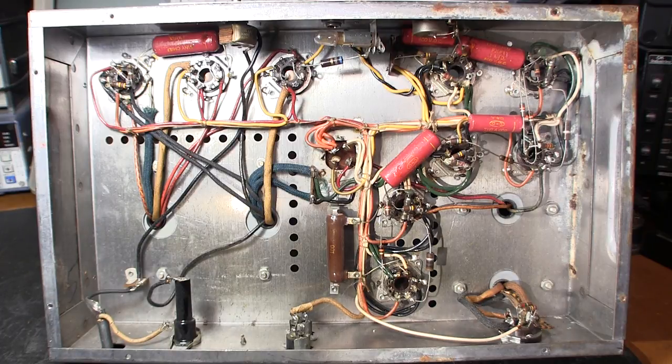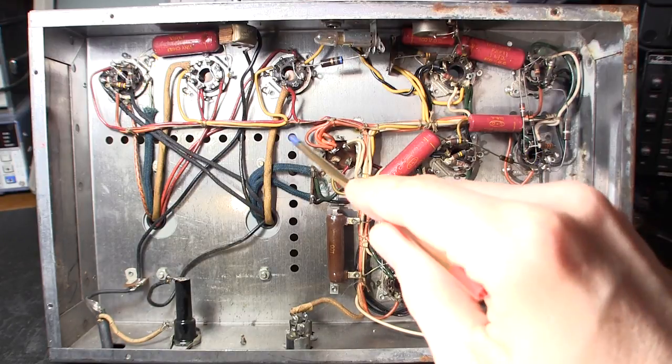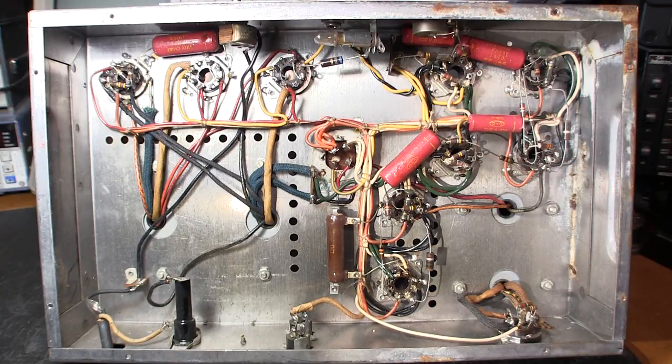Some of these things are in very bad condition — this one has corrosion and rust on the chassis, and you can see where some liquid came down through the tube socket onto the components. There's a good chance that's mouse or rat urine. A lot of the time when you purchase an amplifier like this it'll have pigeon or bird droppings on them because they're up in the top of a bell tower with louvers, and birds and rats looking for heat in winter make these their home. Be prepared to deal with this kind of stuff.